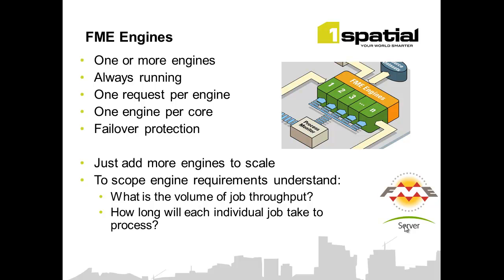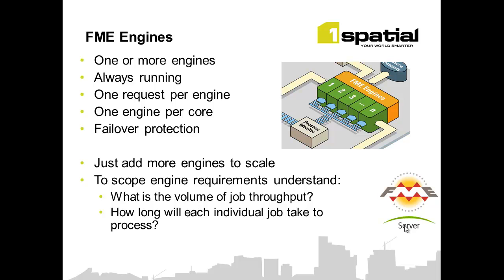What's the volume of throughput? So effectively what that means is how many processes are your users going to be wanting to run? So how many times is Master Map going to need to be processed every year? How many times is a data download going to be requested? People like the Environment Agency, for example, are looking at around about 8,000 data download requests per year. So have you got that kind of scale, or is it smaller than that?